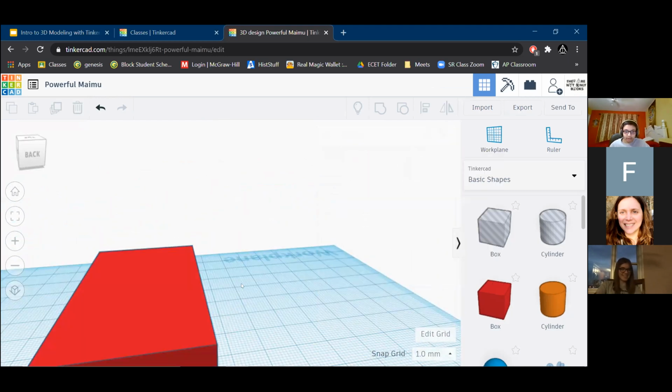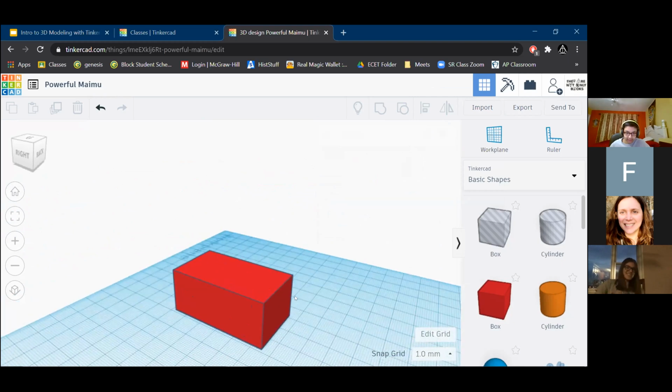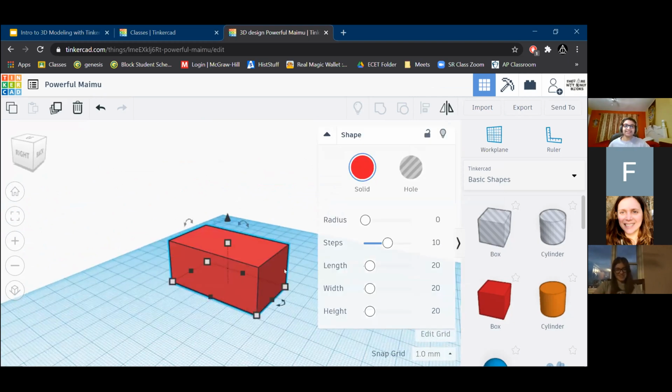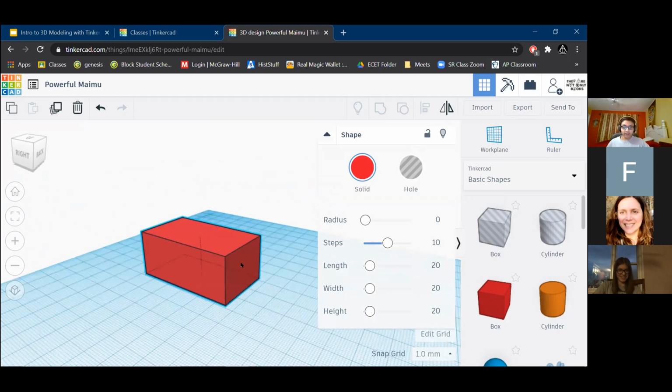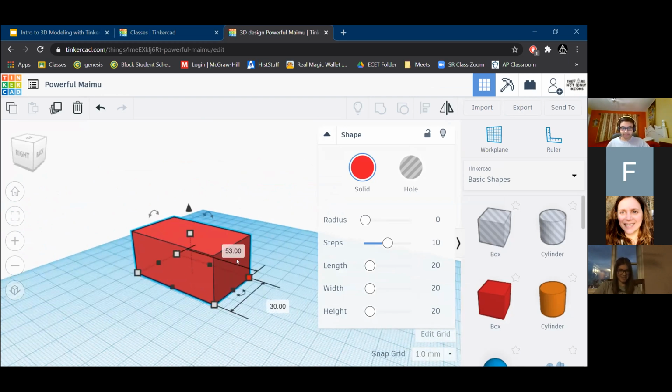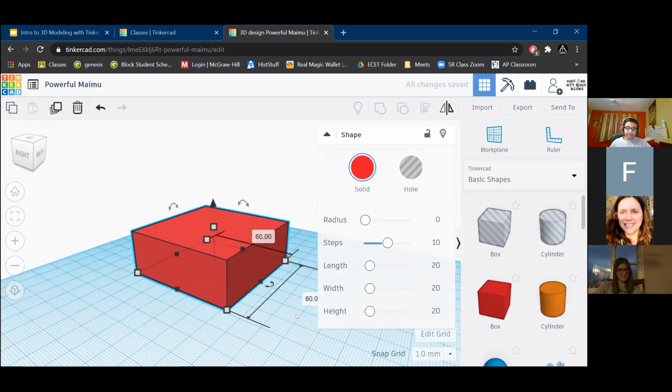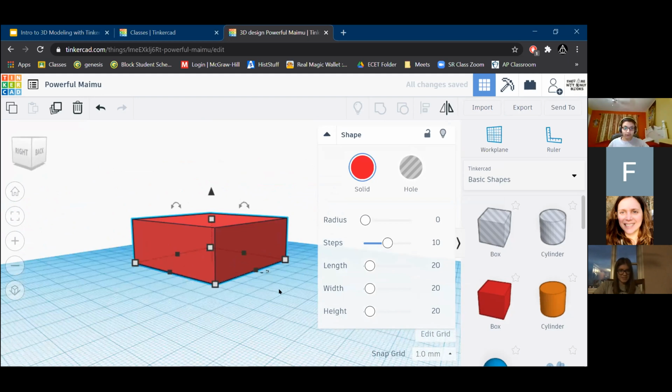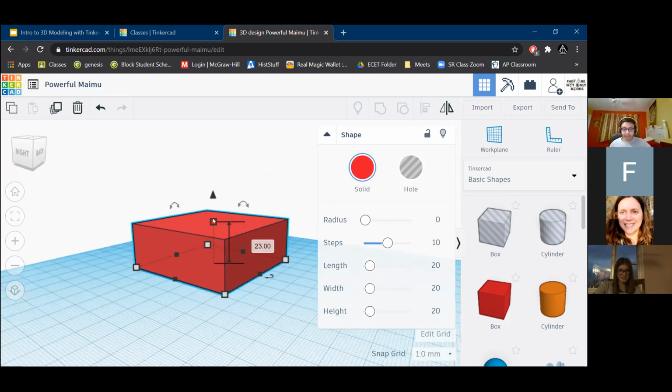Okay, so the first thing we want to do is change the size of this box, and we are going to make it 60 by 60 by 60. So we're going to click on the corner white dot, and I get two numbers here. For me, these are 53 and 30, but they'll probably be different for you. So we're going to click where it says 53, and type in 60. Then we're going to click where it says 30, and also type in 60. Now, we also want to make it 60 tall. So if you remember, this top white dot is the one that controls the height. So we're going to click it, and for me, it says 21. We're going to type in 60.